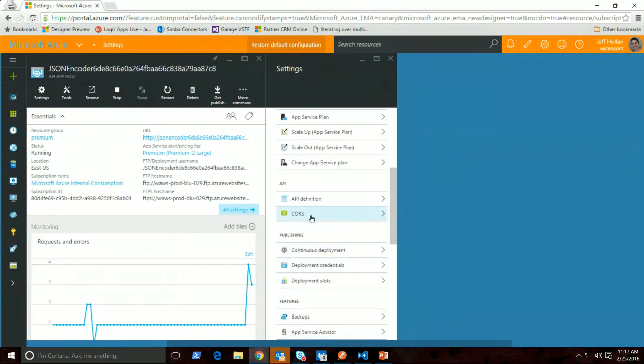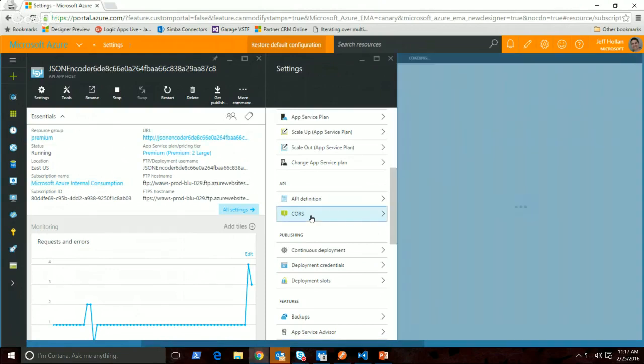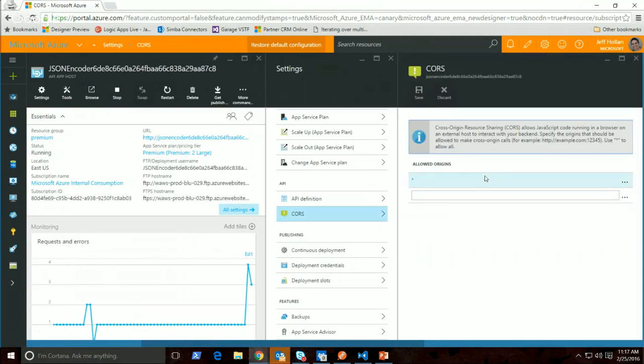Okay, so the first few things that should be noted. For now, I've deployed this JSON encoder API. The two settings I want to make sure I've enabled are, one, CORS. And the reason I need to enable CORS is because when I'm in the new Logic Apps Designer and I say, hey, I want you to go use HTTP plus Swagger, or you've listed my sites, it's going to go to this website and it's going to say, hey, I need to get your Swagger document. Now that request is actually going to come from your browser.